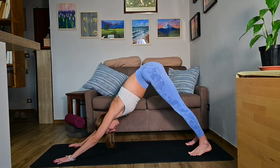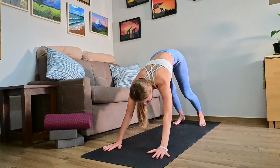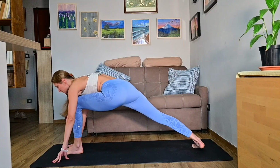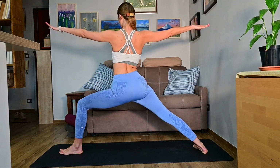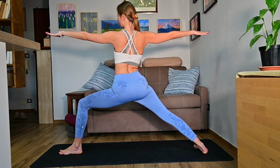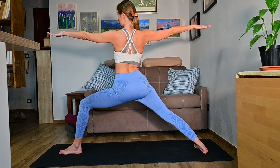So remember that you can lift the left leg to the top or bring the left leg between the feet. I don't have much space, so I prefer to not lift it, but if you feel to do it in vinyasa, it is also fine. Open up into the warrior two. You are my favorite people. Breathe in, 3 breaths. You can do it strong with the right foot, strong with the left foot.